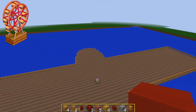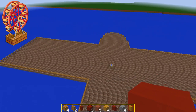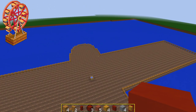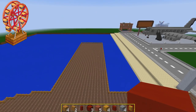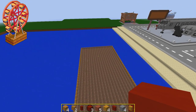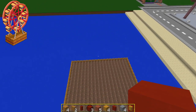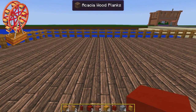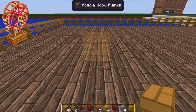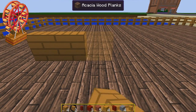Now, I remember when I used to play the Simpsons Tapped Out mobile game, the Ferris wheels seemed to be very small. It's not a very big Ferris wheel. It has to be small enough to obviously fit on a pier, but it's going to be a fun one to do. I think I want to do it right on the end, and I think we might be able to get it to fit as well. Now, I've got an interesting idea on how we're going to do the base.